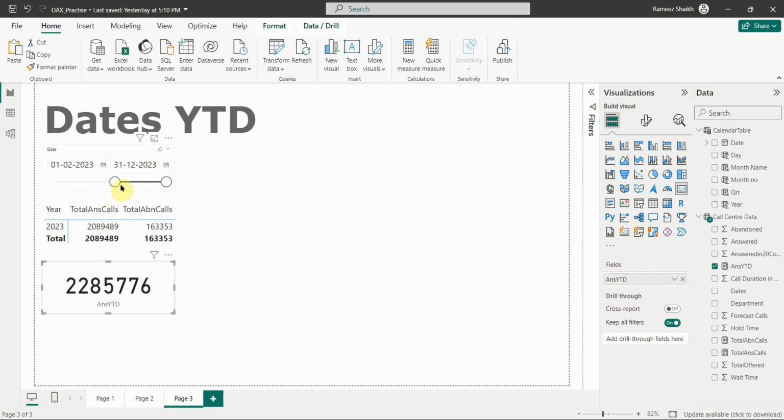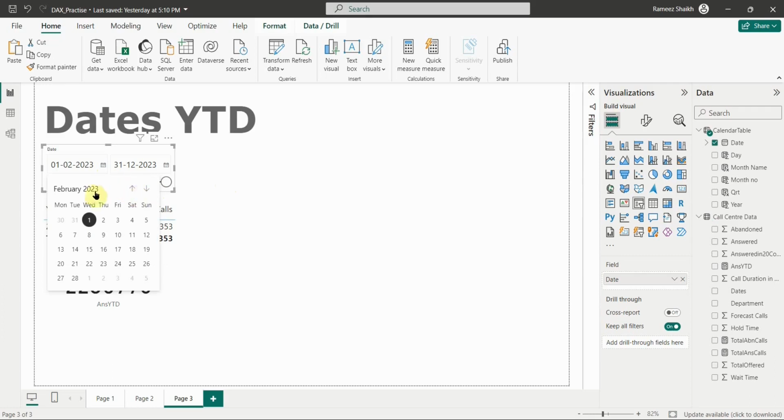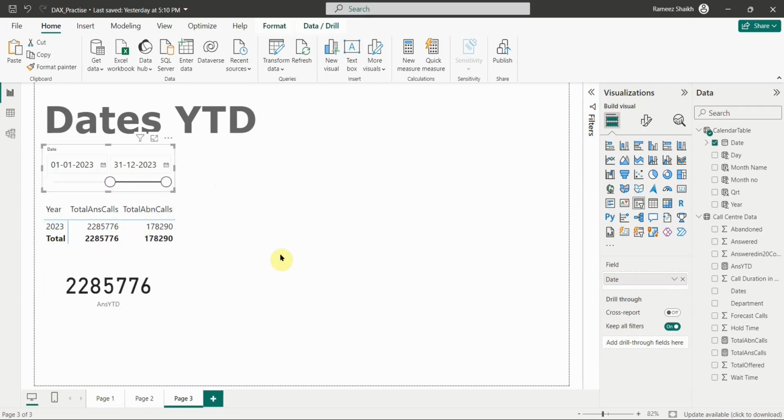So let's take the start date back to January 1st. Now, if I change the end date from December 31st to, let's take October 31st, you see what has happened here is the values in my card visual, in my DATESYTD, have changed.